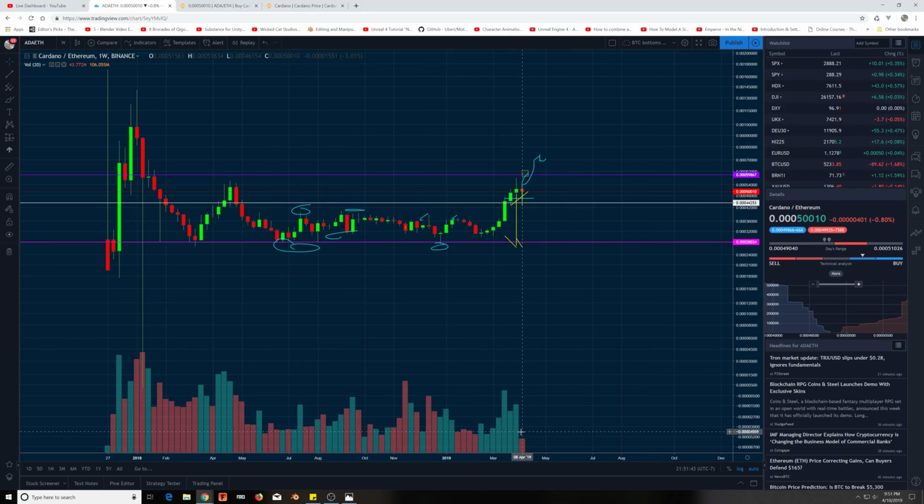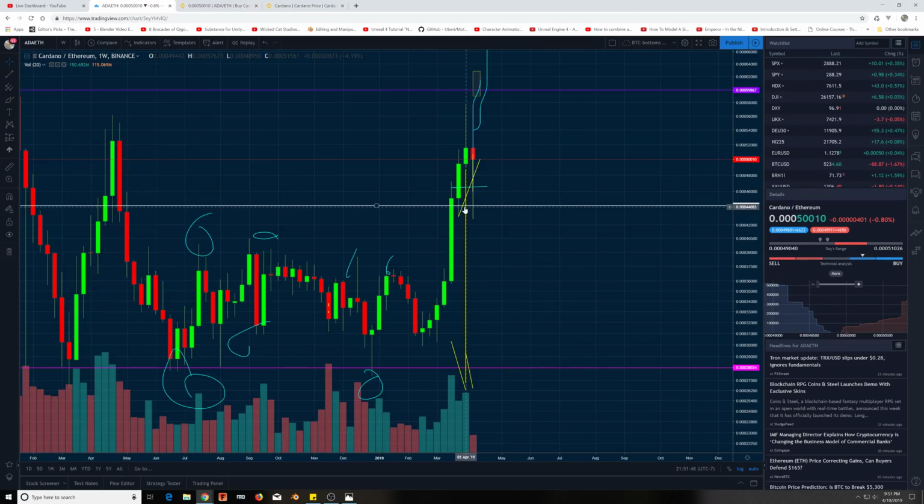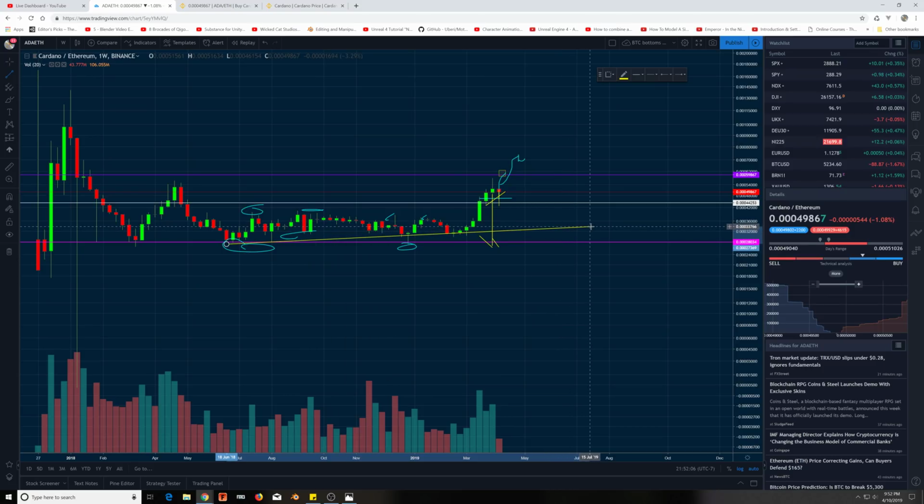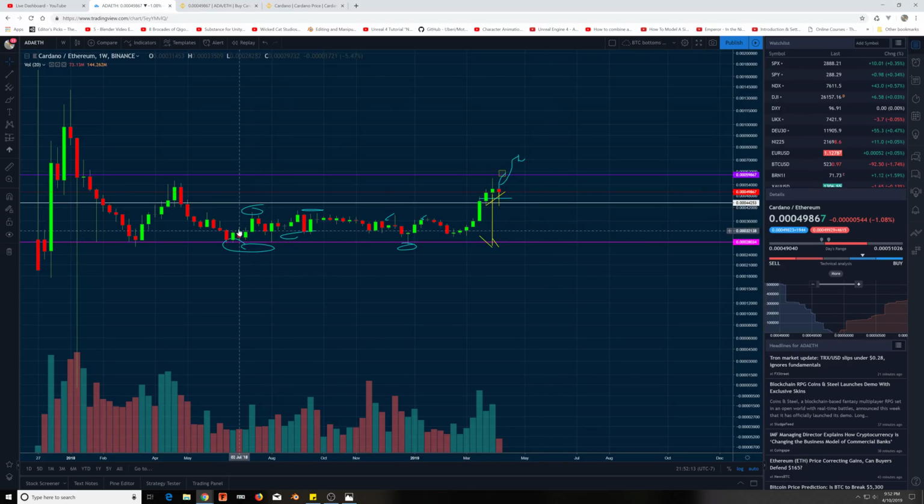So what do we have? Oh, terrible red. We don't like to see red. But come on, that's a real nice gain. It's about equivalent with this. This could be one big old double top, whatever. But you notice long term from here forward, going off of the candle bodies, not necessarily the wicks, increasing lows. So that is the trend. Increasing lows, and increasing highs, right? So that's cool. Lots of interest.